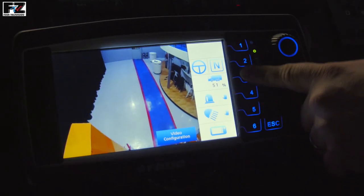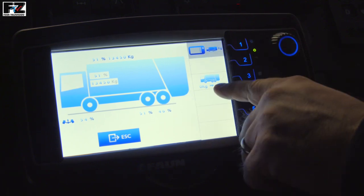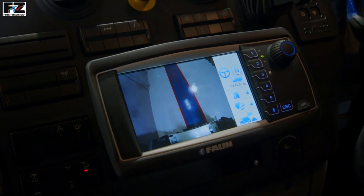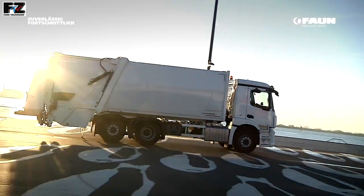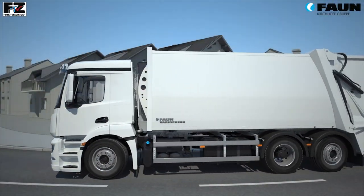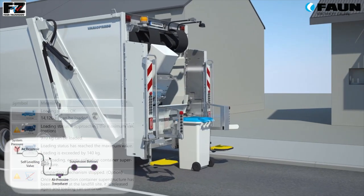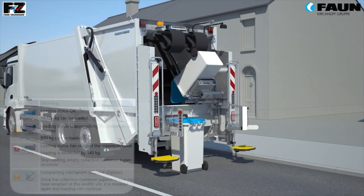The Fan Control System can be specified with an optional inbuilt weighing system known as the ActiFit Load Management System. It is used as an aid for the driver to monitor gross vehicle weight, axle weights and payload on board in real time. The system can also be programmed to shut down the compaction mechanism if an axle weight or the gross vehicle weight reaches its maximum. ActiFit can also cleverly distribute the load inside the body using the ejector wall if the system detects an underload of the steering axles or an overload of the rear axles. ActiFit can work via CANBUS in conjunction with the chassis's own axle load indicator, using pressure sensors within the suspension airbags to determine the load — meaning no additional weighing system is required to be fitted.